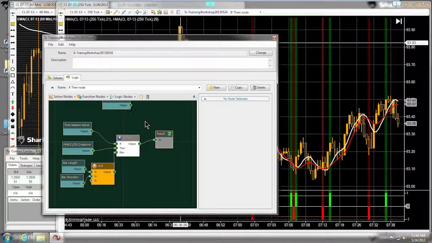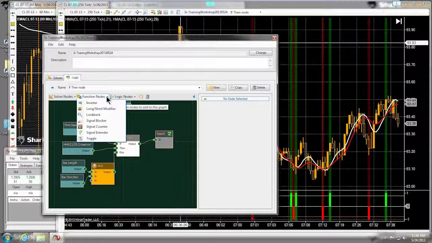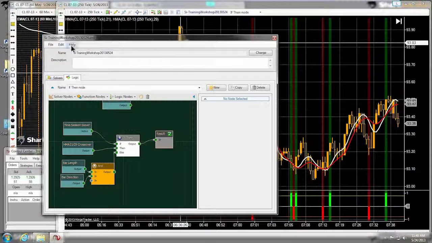Back in January and February, when we came out with BloodHound 1.1, which is when all these function nodes were announced, we did workshops on each of these function nodes.